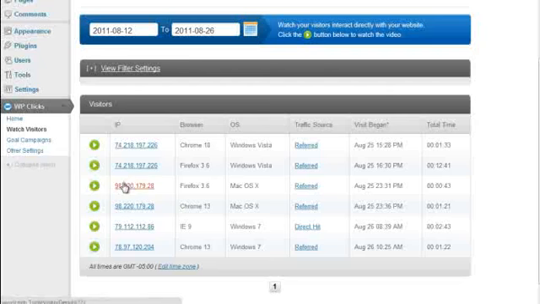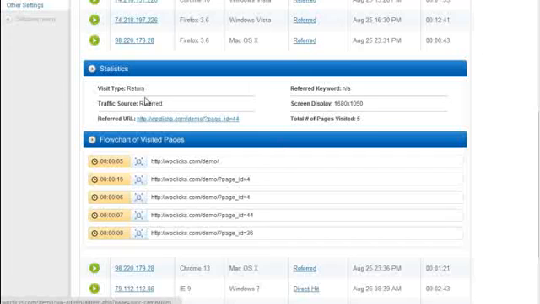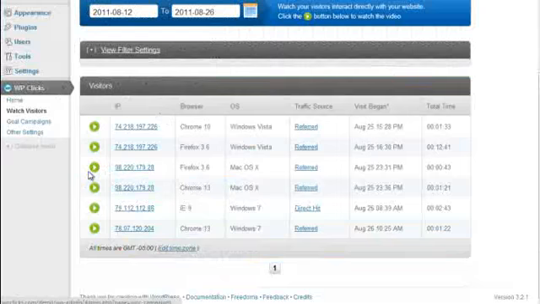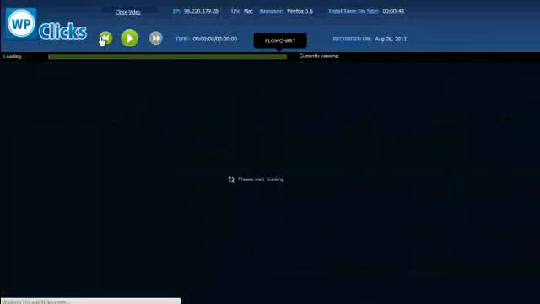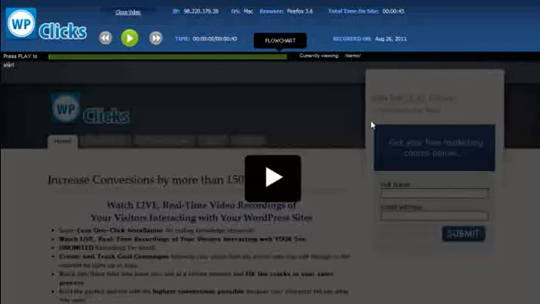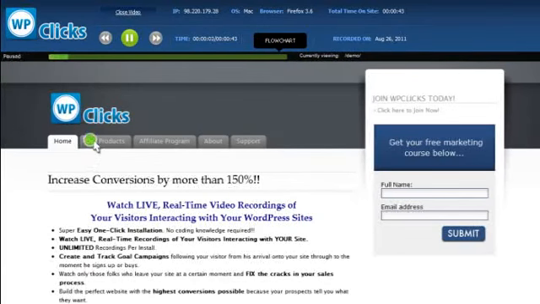This is so cool. This is the page where they came to. This is where they filled in the opt-in form. That's the action that we actually wanted them to take on this page. This is the page they were delivered to after they filled in the opt-in, and then this is what they did afterward. Probably the coolest thing about this tab is you can actually watch the movie of the action that's connected to this particular action session just by clicking on the play button like so. Movie loads up, we press the play button, and we can see exactly what the visitor was doing. They were looking around the site, clicking on various things, and we can watch them as they do it.